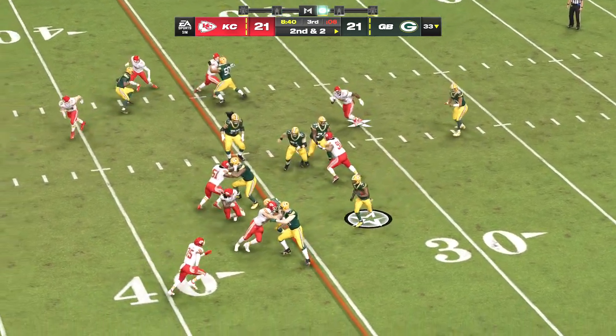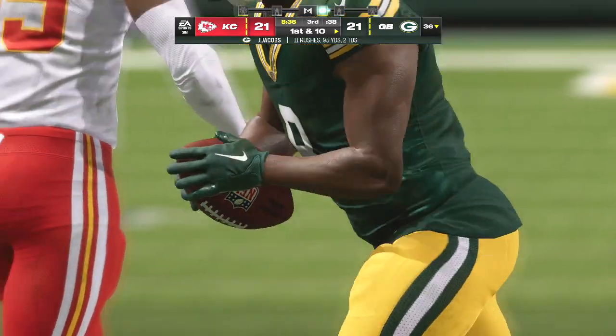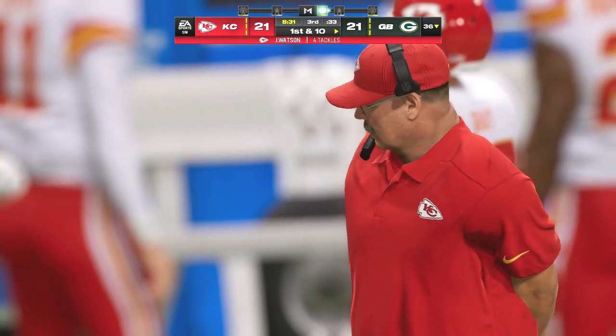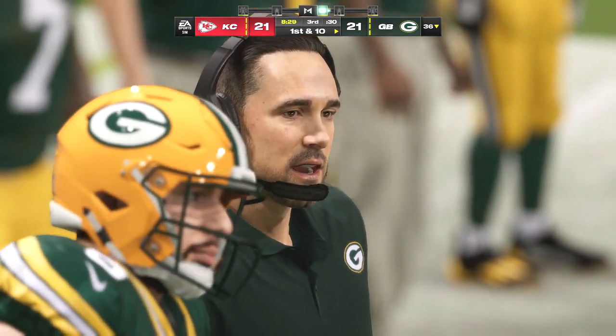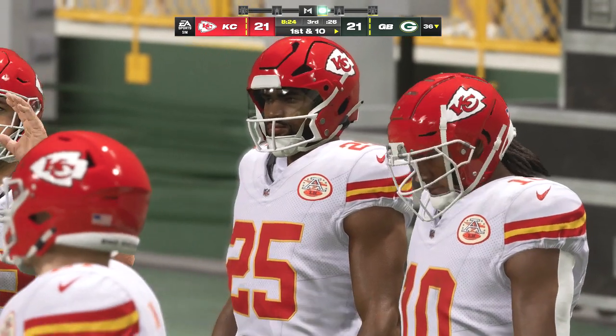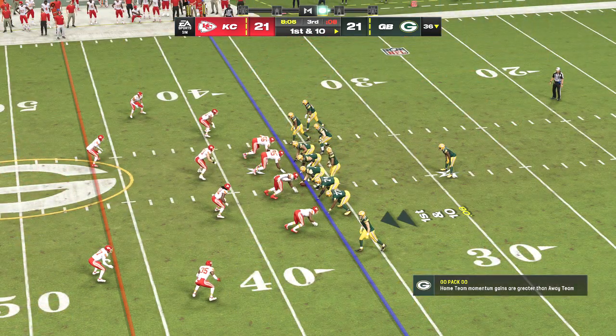They will run out of the gun with Jacobs. They'll get 3 as the drive continues. It's a 1st down. They've been moving the ball well all game long. This offensive line has done an excellent job adapting to everything the defense is throwing at them and creating holes for their runners. So from the 36 now, 1st and 10.